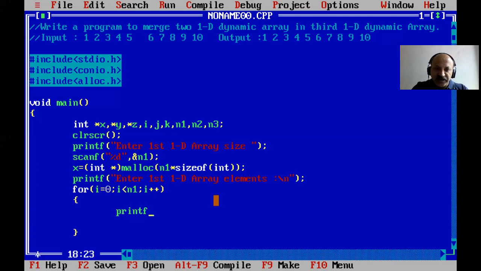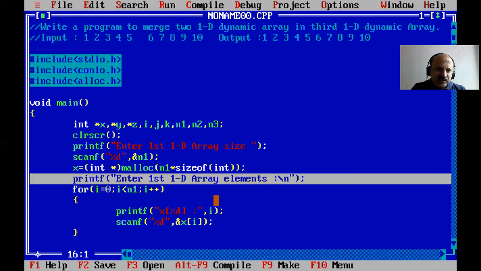So first we index: x of i, and the scanf function with percentage d and ampersand x of i. So that scans the first 1D array, and yes, we can also print.